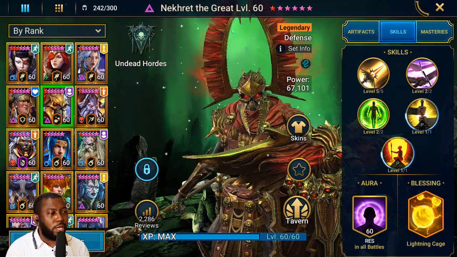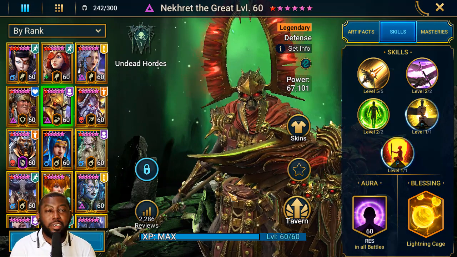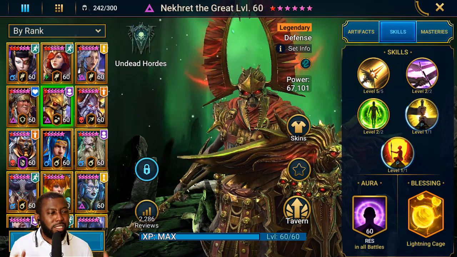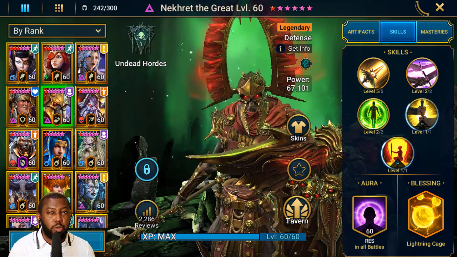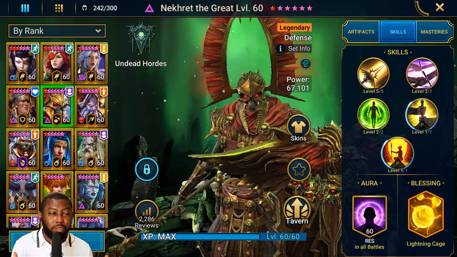In this video, I wanted to take a look at Nekhret the Great, a void affinity undead hordes faction champion who is known for being tanky. Yes, these are one of my favorite type of champions in Raid Shadow Legends to feature and talk about and use in any content. Tanky champions that cannot be easily one-shot or killed that easily.